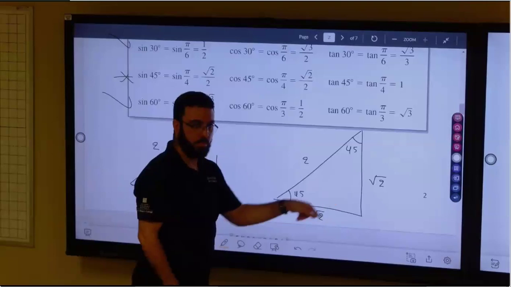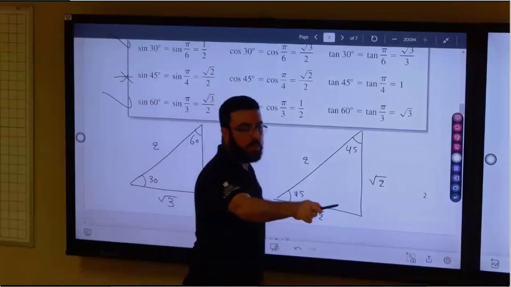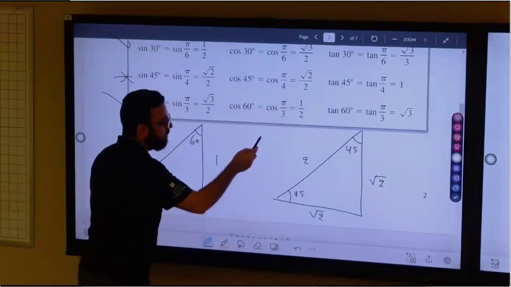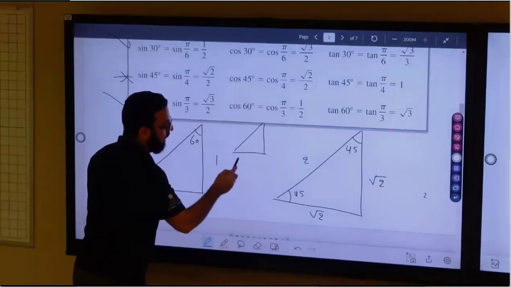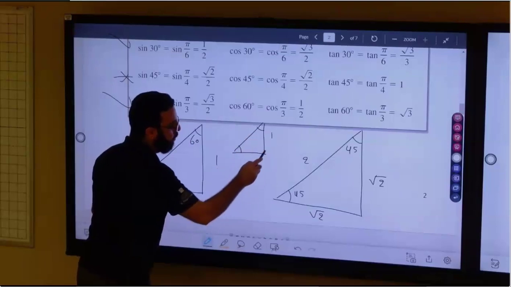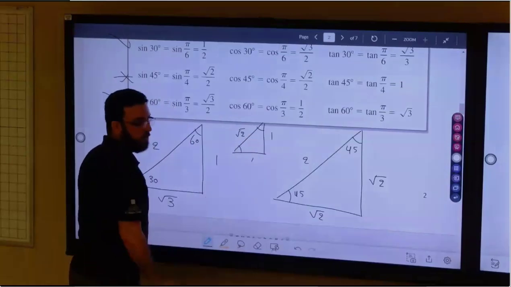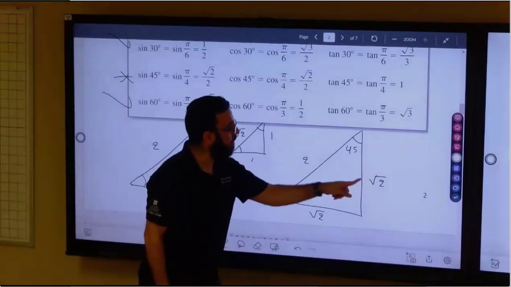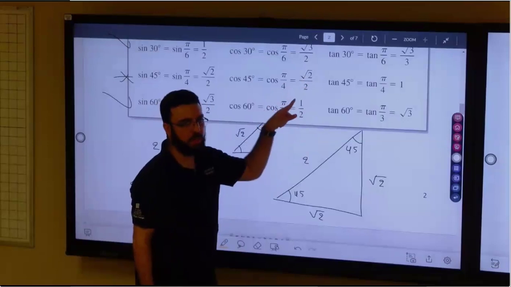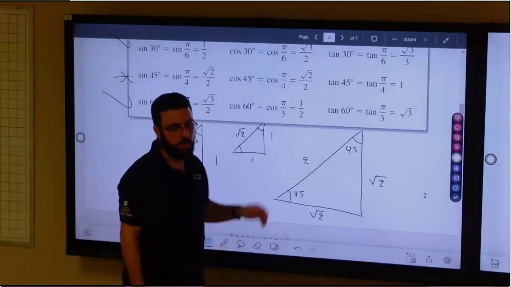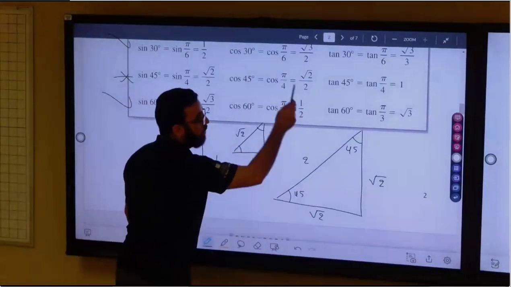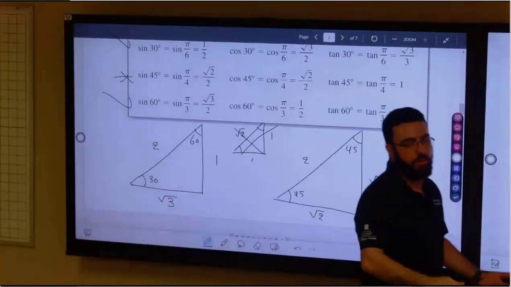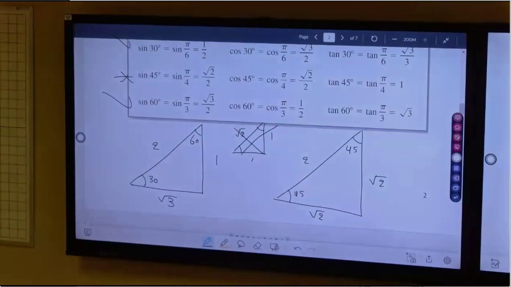You can use the same triangle, and I use these numbers. Like for 45, I'm saying 1 and square root of 2, which is going to be the same result, because when you say the tangent, you can simplify 1 over square root of 2 to the same number. But always stick with this one, because you have the same numbers here. Most people don't like the 1 over square root of 2, with the square root at the bottom, the denominator.